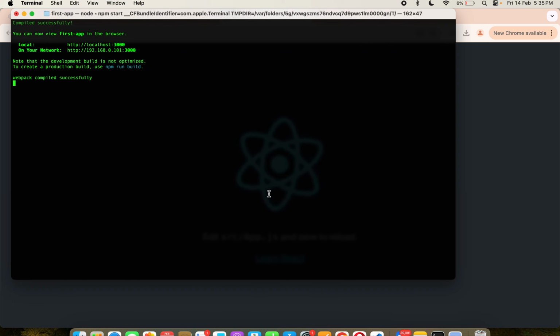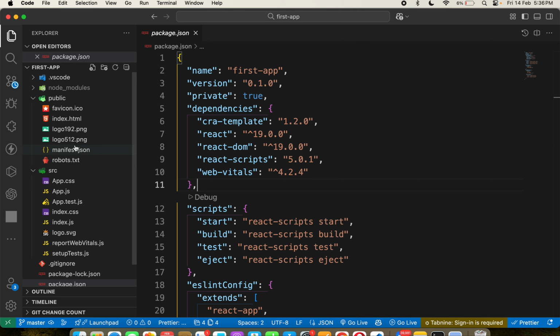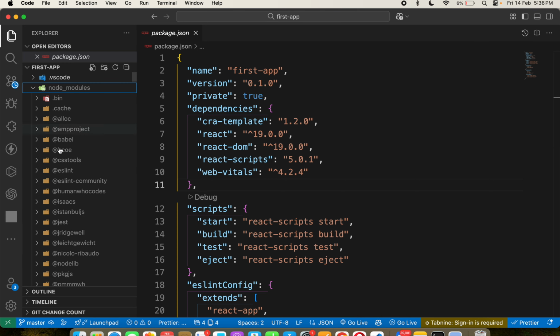Okay, and in the last video I asked about npm. What is npm, why do we use npm? So npm stands for node package manager, as I mentioned earlier, and it manages the packages of node. So how is it managed? When you go to the node modules folder, you can see all the packages.